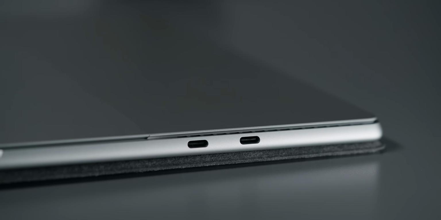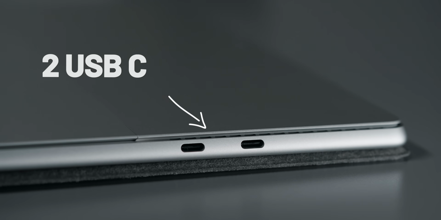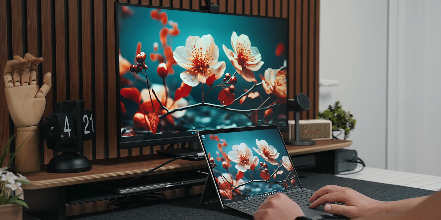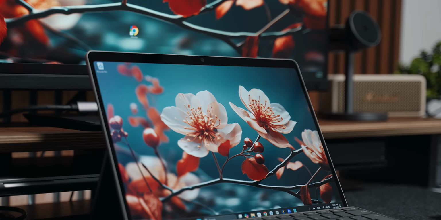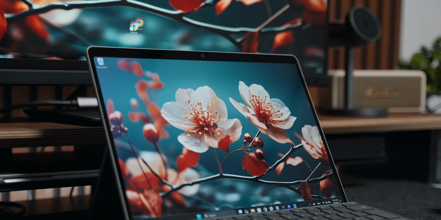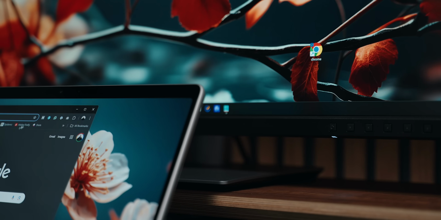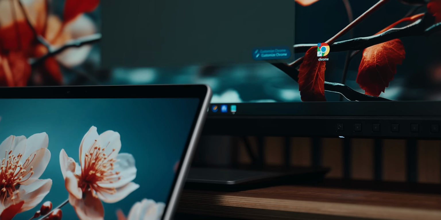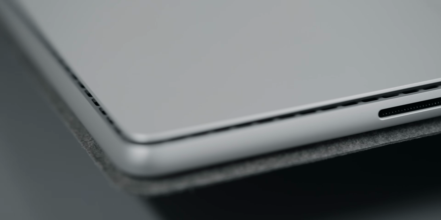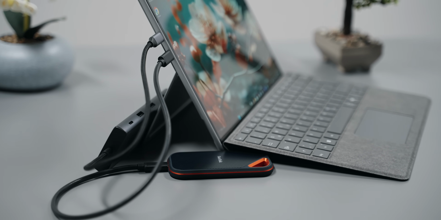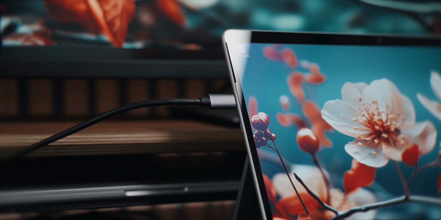When the time comes, I can easily use the two USB-C ports to charge it when necessary. To be honest, I usually end up topping it up by plugging it to an external monitor where things look absolutely as they should. Very different from using an iPad in a desk setup. You know, fun fact, you can connect up to 3 4K monitors to this little thing, which is bonkers. Plus, if I use the provided Surface charger, I end up with two additional USB-C ports, which enable me to connect external drives or something else I might need.